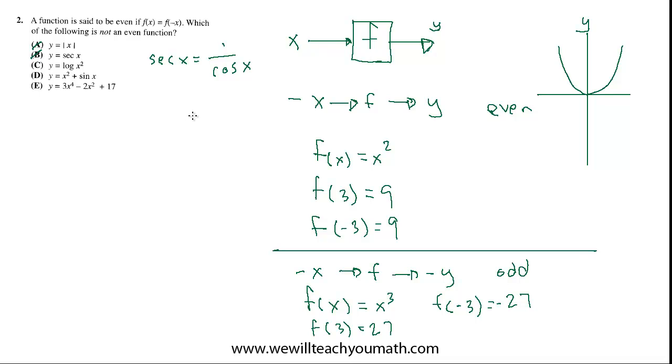Another way to remember that, for those of you that have had trig, you can think about the unit circle. If you have some angle in the first quadrant, like suppose this is 45 degrees, and you say, hey, what's the cosine of 45 degrees? You don't even have to remember what it is, but if you do remember, it's cos 45 is root 2 over 2. Then ask yourself the question, hey, what if I took the negative of that angle instead of 45 degrees? How about negative 45 degrees? That's down here. What would be the cosine of negative 45 degrees? Well, because cosine deals with the x-axis, the cosine value of negative 45 degrees is the same as the cosine value of 45 degrees. It's still root 2 over 2, and they're both positive because they're both in the positive x direction.